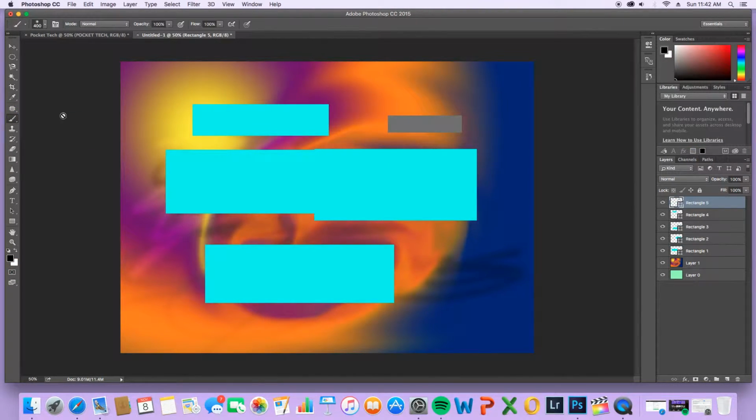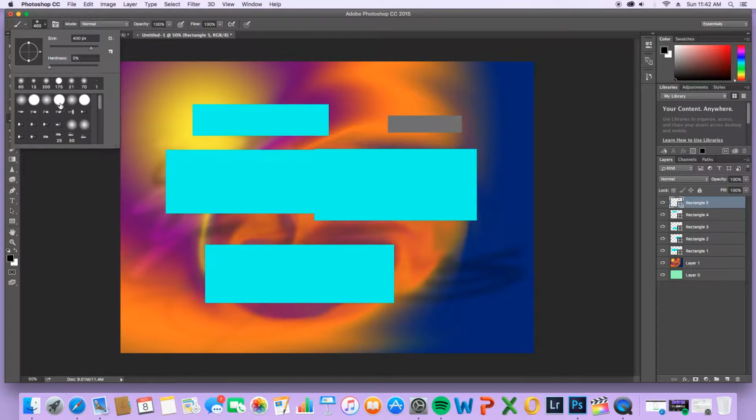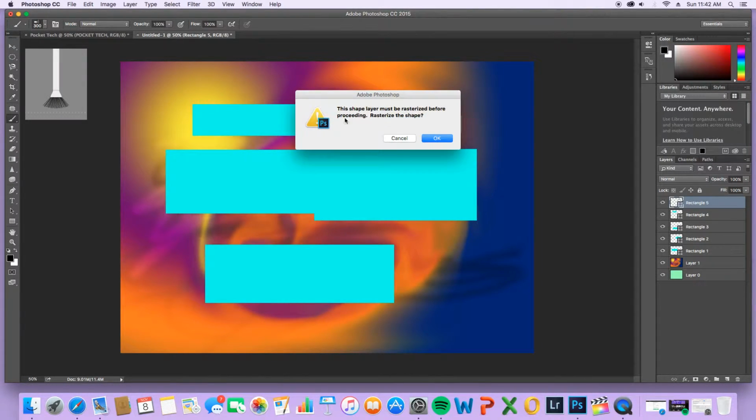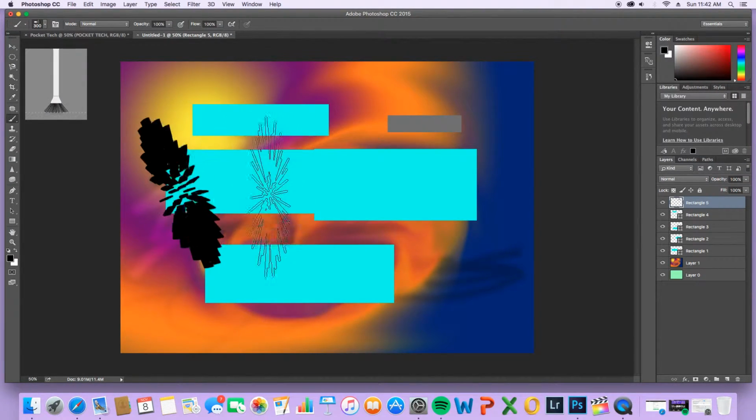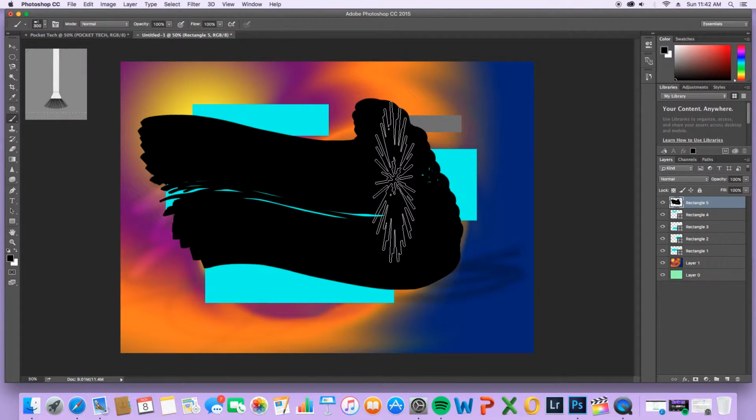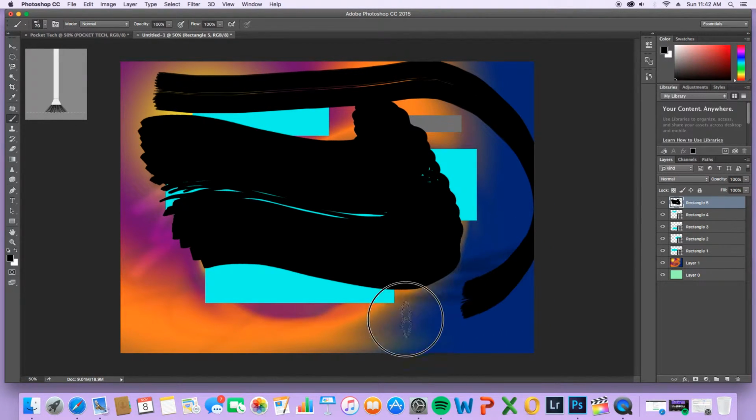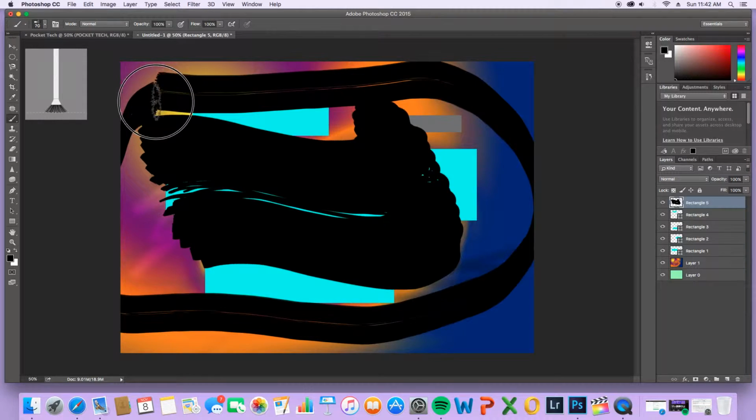Alright, so now getting to the top bar, that is going to change depending on what kind of tool you're using. I mostly use it to adjust the brush size of the brush tool. I only use it when I use the brush, and that's basically it. Very, very simple. There's nothing too confusing about that top bar, so don't let it scare you.